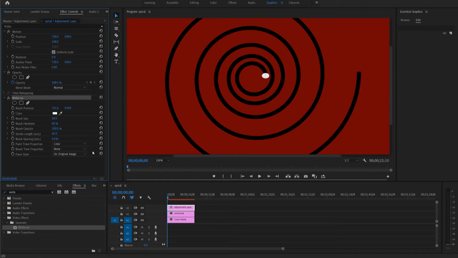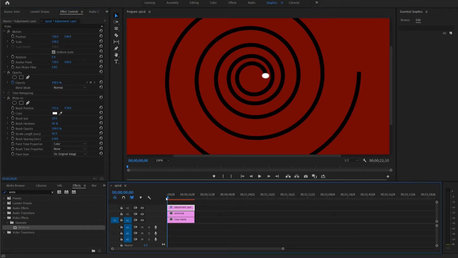If I had a lower number, you would see as this draws on, when it reaches that time limit, let's say 10 seconds, then the end of this will start to erase as the beginning is still drawn on, which is an interesting effect. How close together are the points? And I'll put this very low, 0.001, and I'm ready to start drawing.